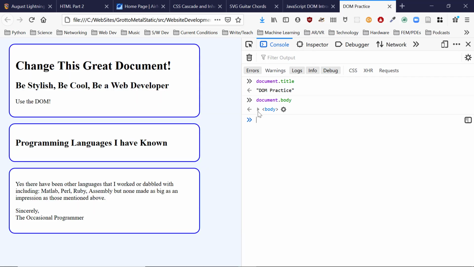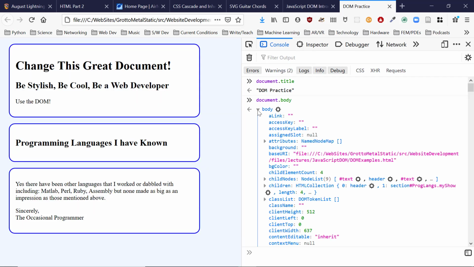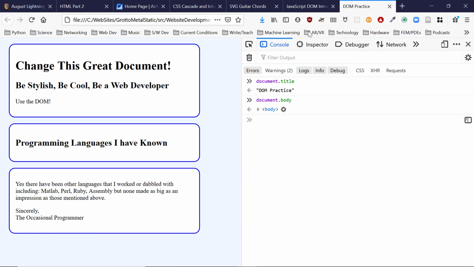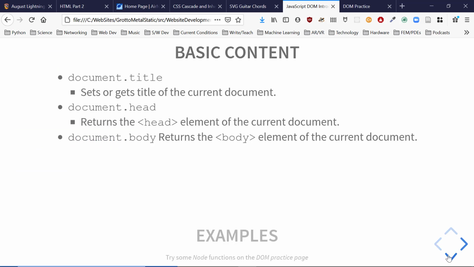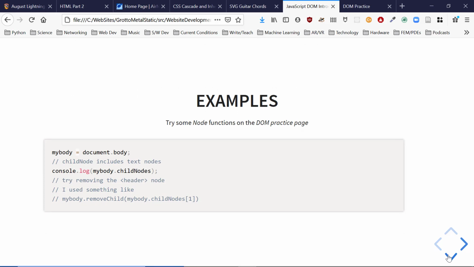Okay, we can get the body. Good. So we can get the title, we can get the head, we can get all these pieces to work with. Okay, let's take this little example, see what it does for us.